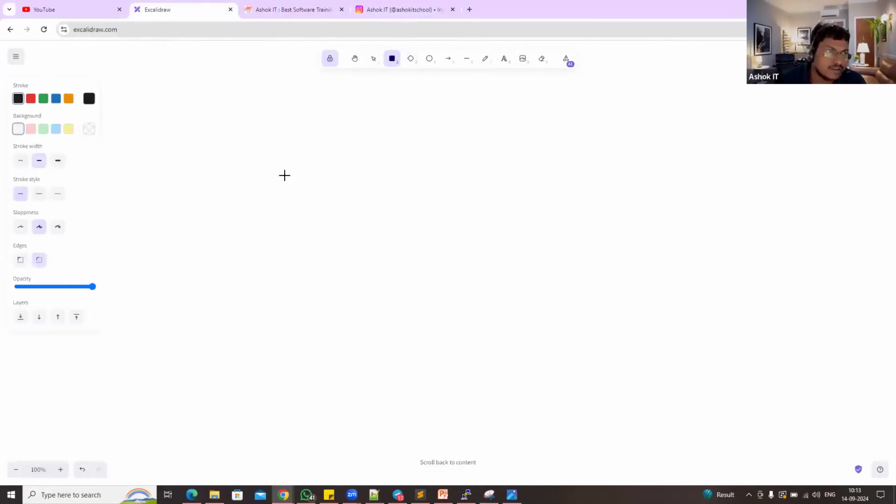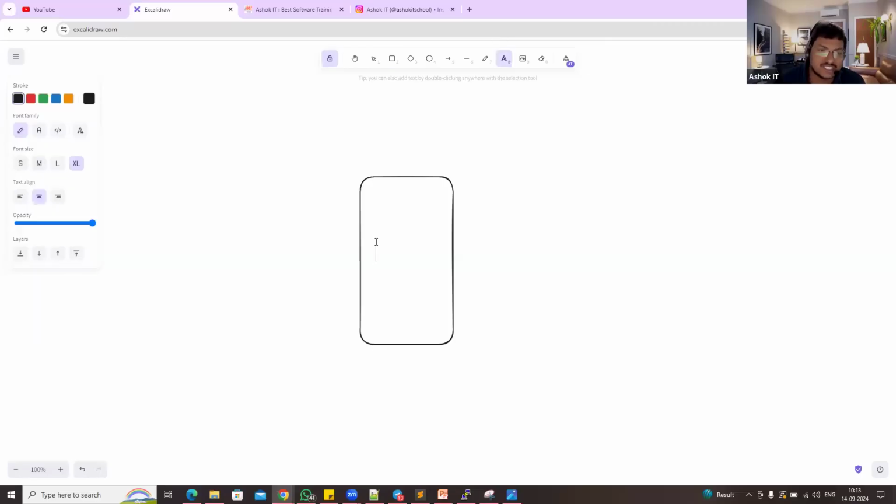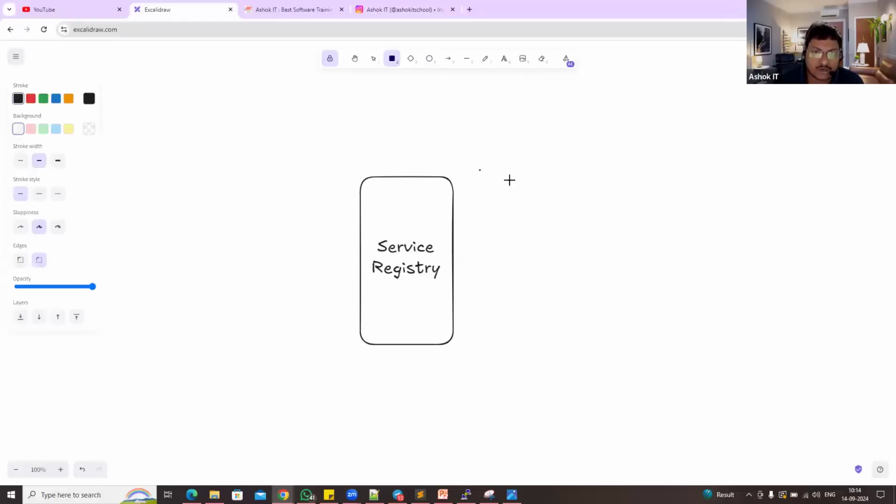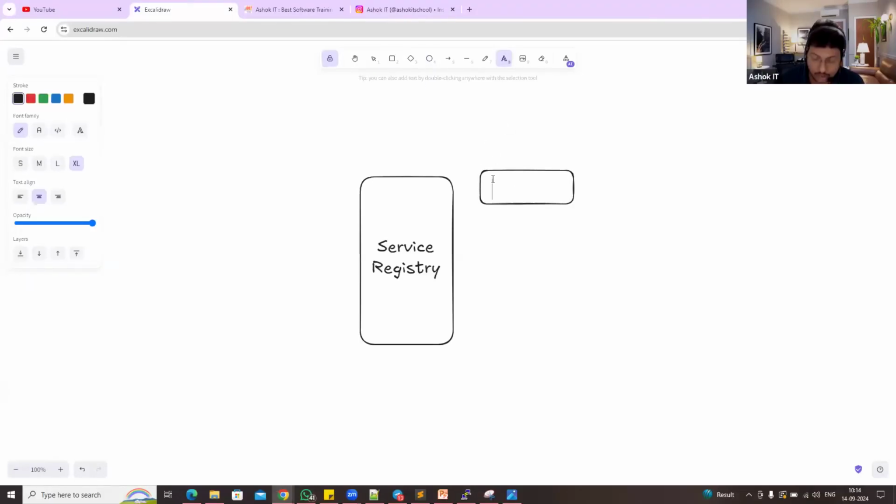For every project, when we develop microservices, the first thing that we are going to take is the service registry. I will tell you what the service registry is and what its role is in the microservices architecture. First, let's understand the architecture diagram. Service registry is available, and the next one we are going to use is admin server.